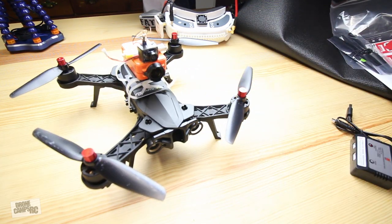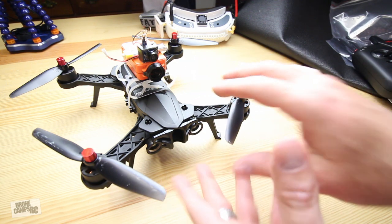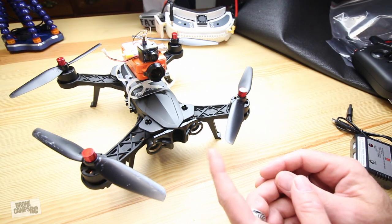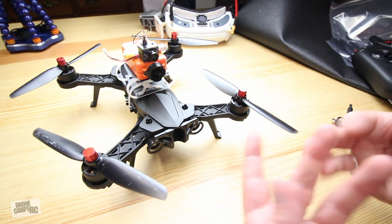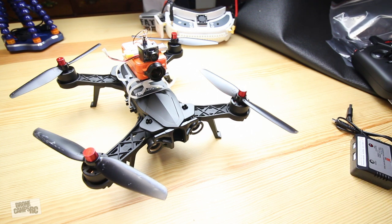Now, what's interesting about this quad is some of the specs on here are fairly good for a trainer. All the parts on here are not carbon, they're all plastic, so that makes it cheaper to repair and cheaper to get parts. Extra props are very, very cheap for this racer quad, if you want to call it a racer. I would call it more of a trainer quad myself. It's labeled a racer, but that will be up to you and your flying style.